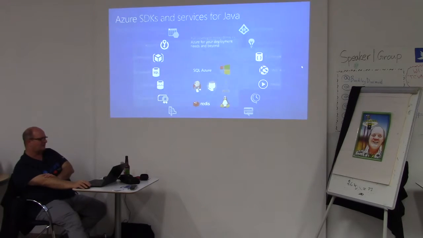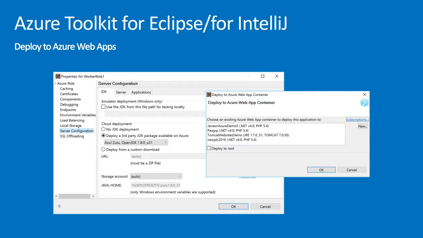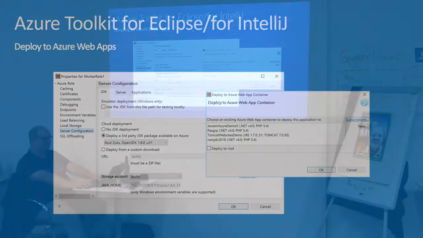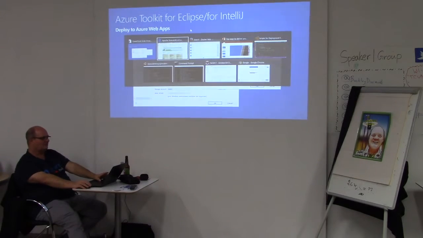So actually, let's just drill down into a couple of these apps. But first, I'll show you some other things we do. So we have toolkits. How many people here use Eclipse? Okay, quite a few. How about IntelliJ? Just a couple? That's what I thought. Okay, so most enterprises are running, as I'm sure you know, no surprise, most enterprises are running Windows desktops running Eclipse. So this is the typical application environment that we have. So let me show you that. Here's my Windows desktop running Eclipse.